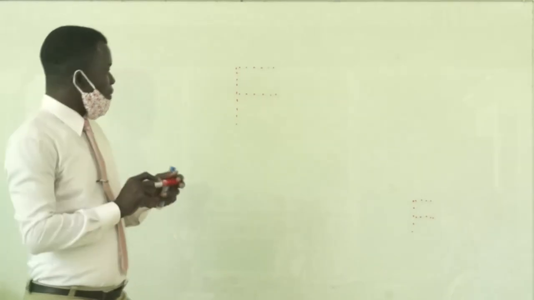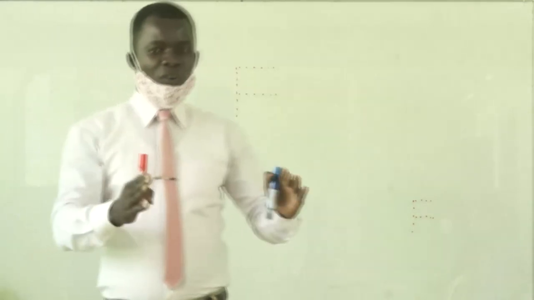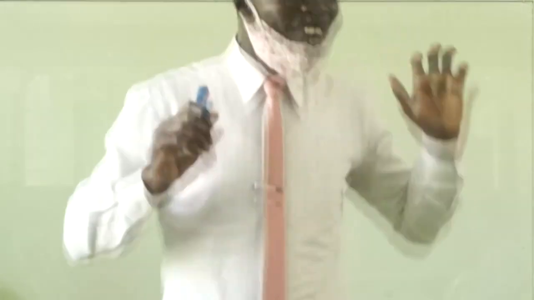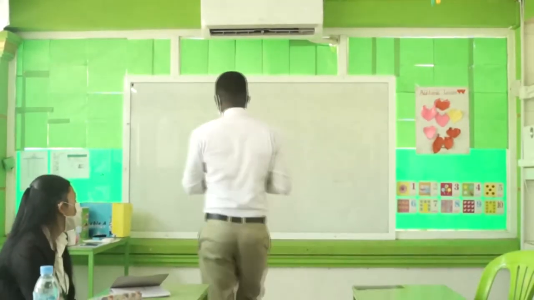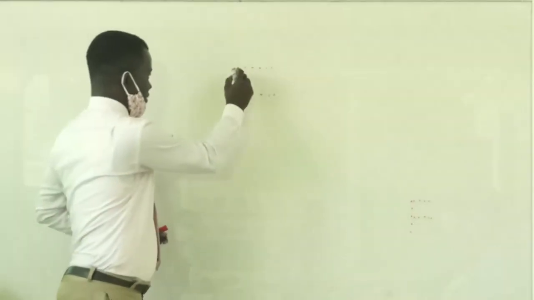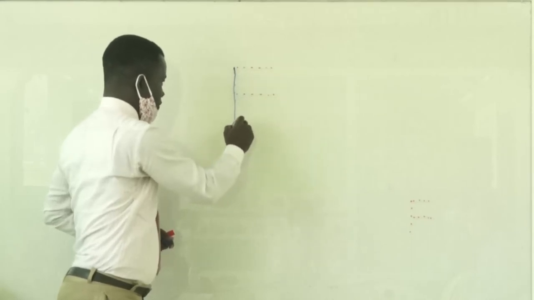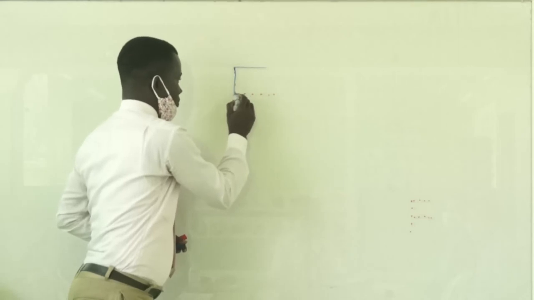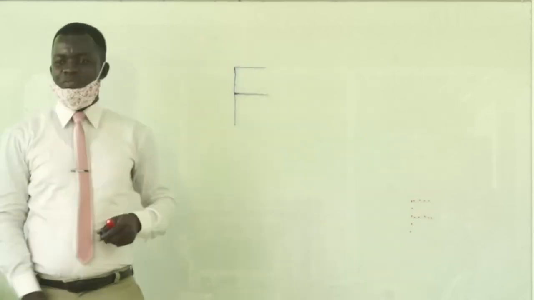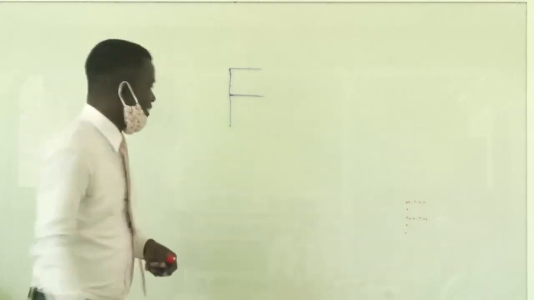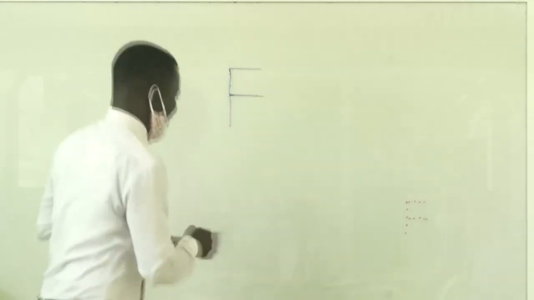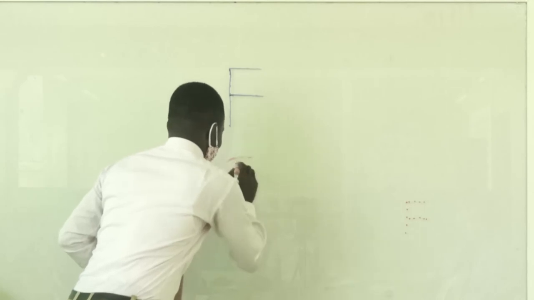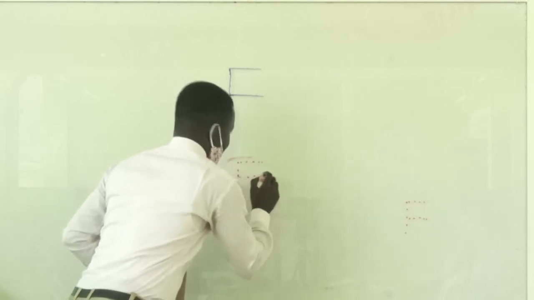Good. So now we are going to join this one to get the four letter F. So when you do like this, then you say trace, trace, trace, trace, trace, trace. Okay? Good. So now we look at teacher. First, you write your first line. One. So here is one. Some of you are very tall, so I have to write some here.